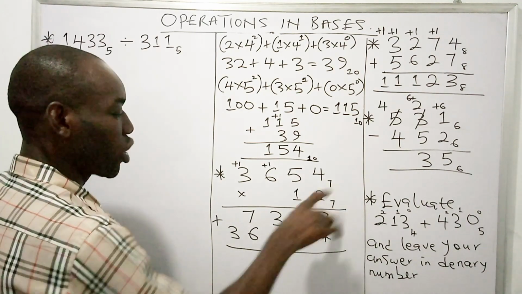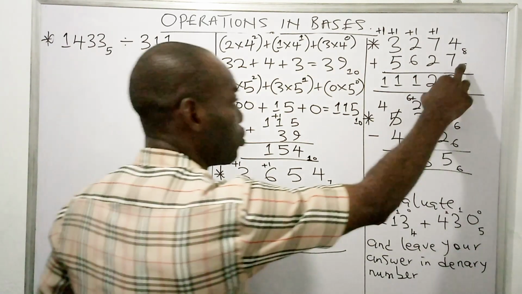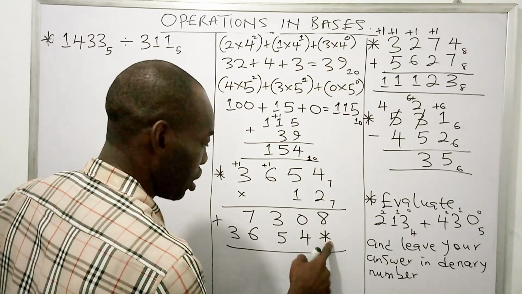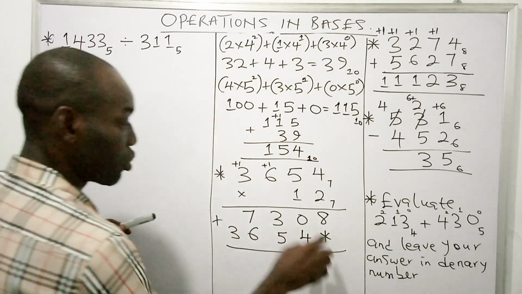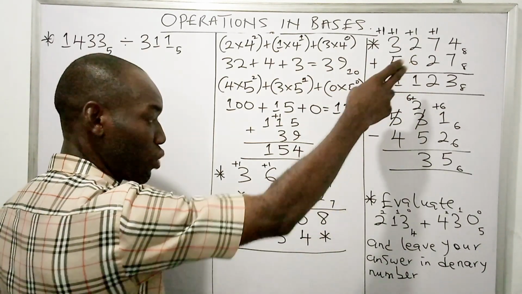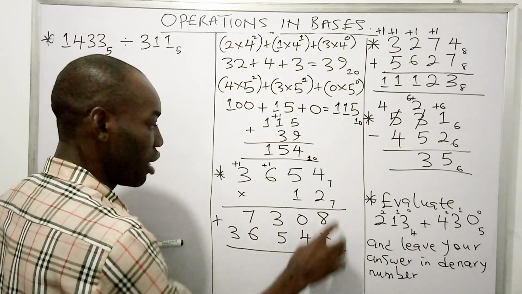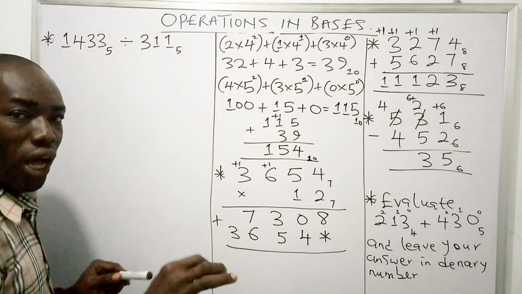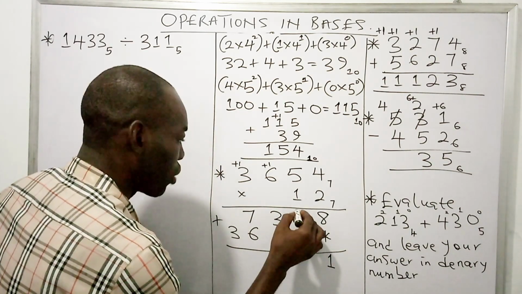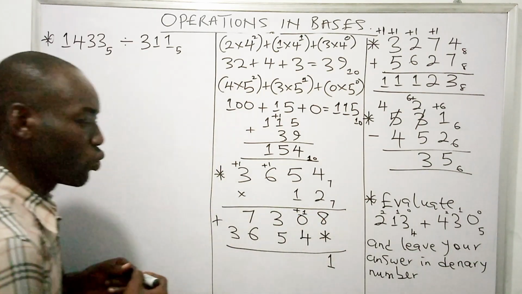But don't forget you're working in base 7. So same approach here, you're going to use here as well. So here, 8 plus nothing here will give you 8. But you don't put down the 8, you divide it by the base, just like we had there. So if we divide the 8 now by 7, we have 1 with a remainder of 1. So again, we put the remainder 1. I will carry the quotient to the next number we need to add.